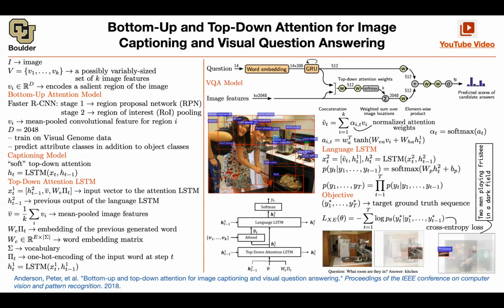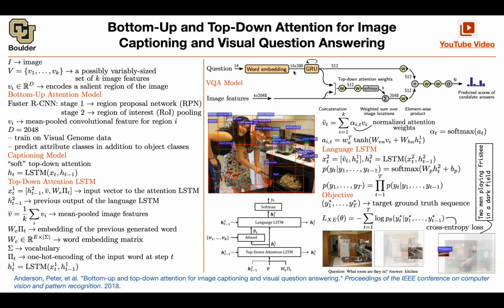And what is the task of visual question answering? You have a question in natural language, you have an image, and then you are asking a question from that image. For instance, what room are they in? And then there is going to be an answer. It's a multiple choice answer. So a pair of a question and an image should go in, and the corresponding probabilities over the list of answers should come out.